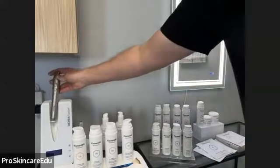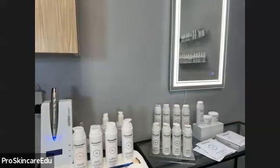So it is important to remember at the end of that treatment time, though, to remove any excess serum once you're done infusing it. So if you've used a serum like Rejuvenation Serum with Nanofusion or Ultrafusion, just make sure that you remove the excess consistency once you're done, or else you're going to have a little bit of a rolling and a pilling situation after you're done and trying to put on your moisturizers.